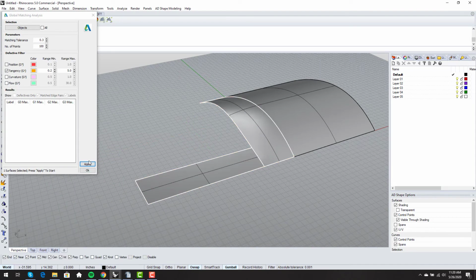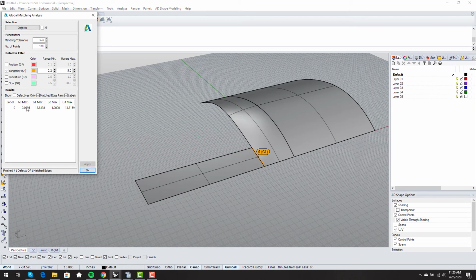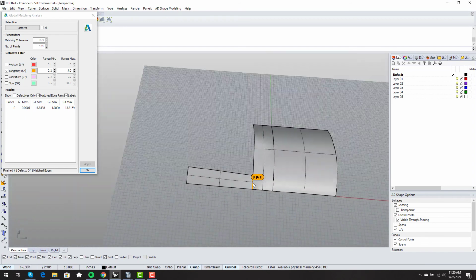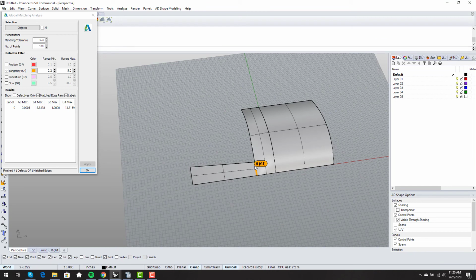And our global matching analysis says, right, so it's not going to match perfectly, but it is matching within tolerance. And it all comes down to, how much of this edge are you asking this surface to match to? And generally I'd say it's got to be less than 25%.